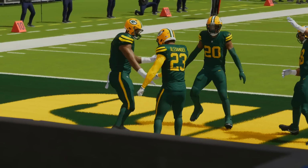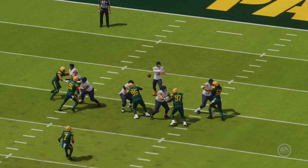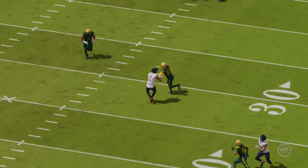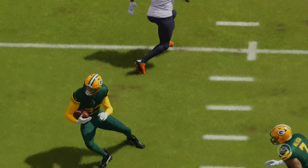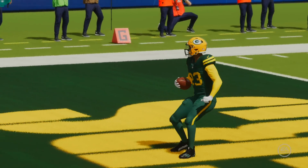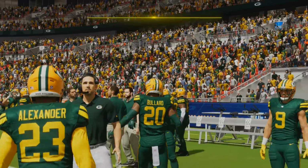An excellent play there, CD, on the pick-6. And I think were they in nickel? Did they have an extra DB out there? Yeah, Brandon, I think they were in standard nickel, not the Buffalo, as teams like to call it, meaning 3 safeties for big nickel. They just wanted to take away the quarterback's throwing lanes, and that's exactly what they did and came through with a big-time pick-6.